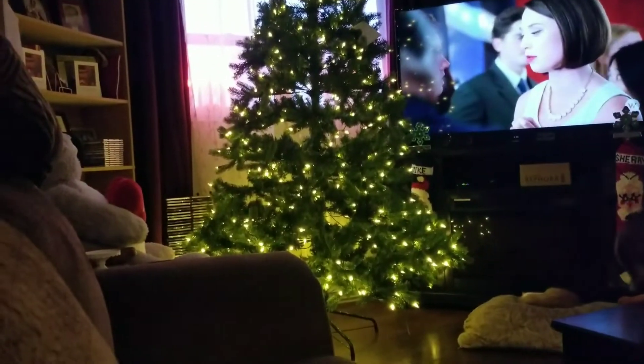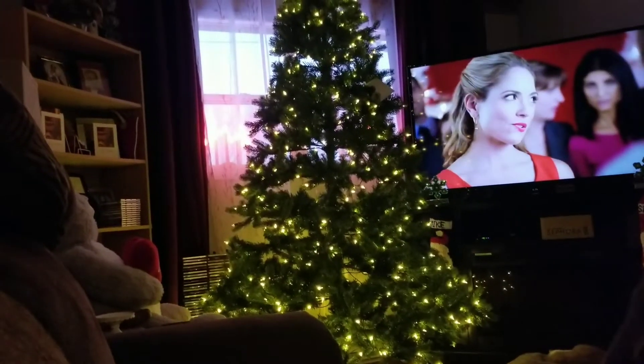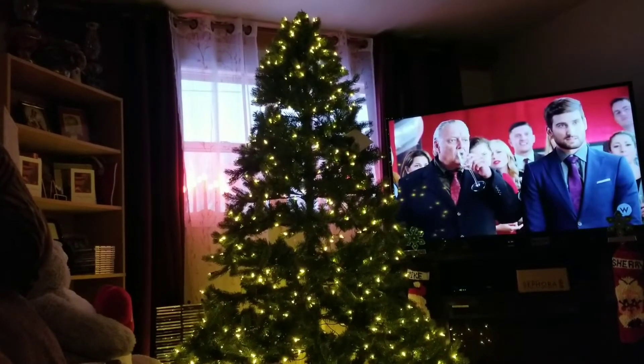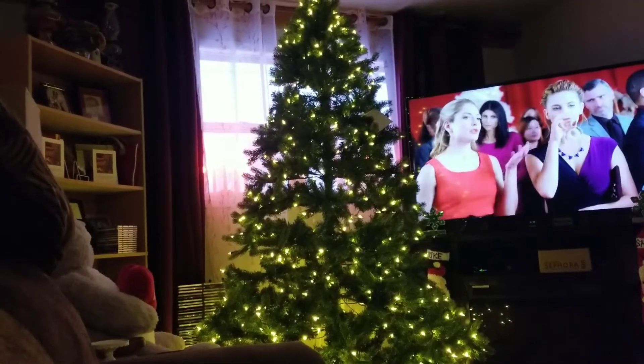I still didn't get to the Christmas tree yet, guys. I fluffed it pretty much, like a lot, but it's not decorated. I'm going to have to wait until tomorrow because it's getting dark and I can't decorate the tree in the dark — there's only so much lighting in the living room. I do have some ornaments downstairs, but the rest are still up in the storage unit and I'm not going up to get them tonight. We got tied up doing errands and it's going to have to wait till tomorrow. Maybe I'll put some of my special ornaments on it.